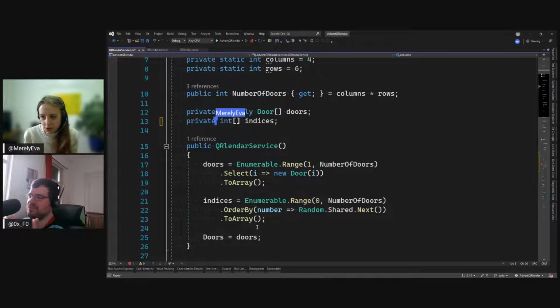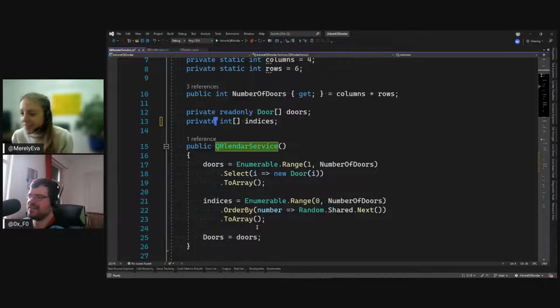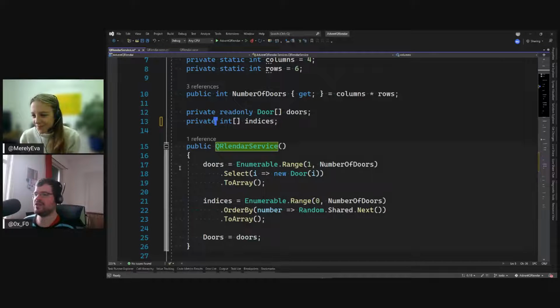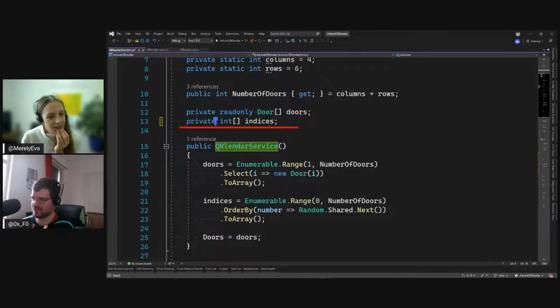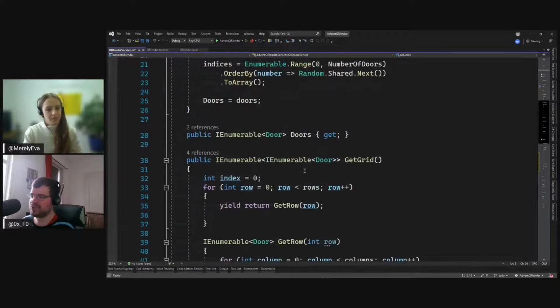So let's just not have it read-only. That's right. I guess this is all right to do, because we declared this indices as private. From a data accessibility and information hiding point of view, we only expose the doors array.